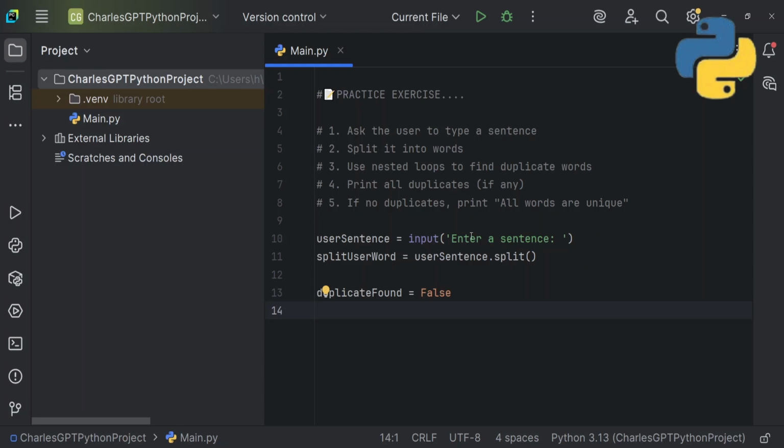So we ask the user for a sentence, then the second requirement is to split it into words, so we split it into a new variable. Then I just declare the boolean variable right here. Now the next requirement is to use nested loops to find duplicate words.